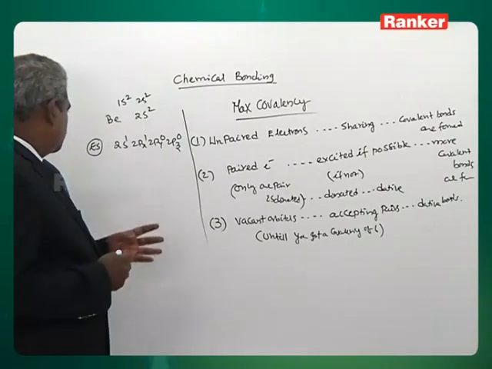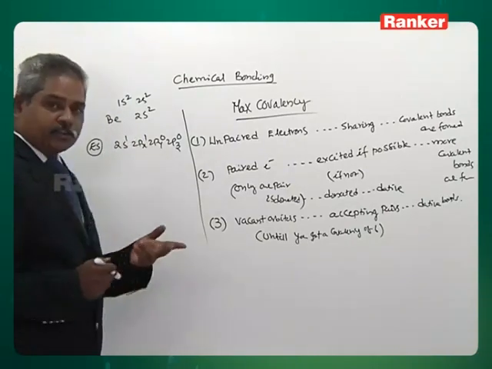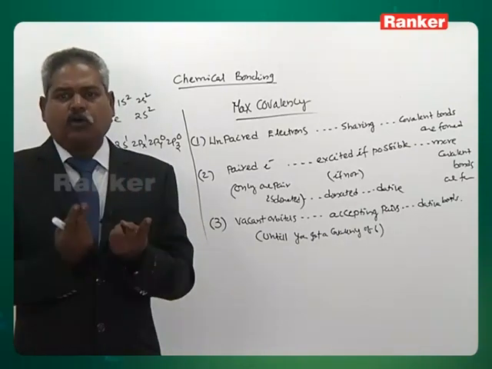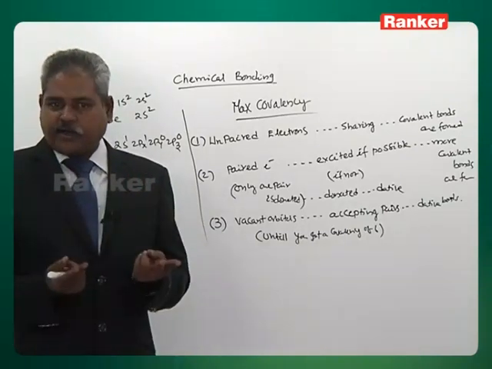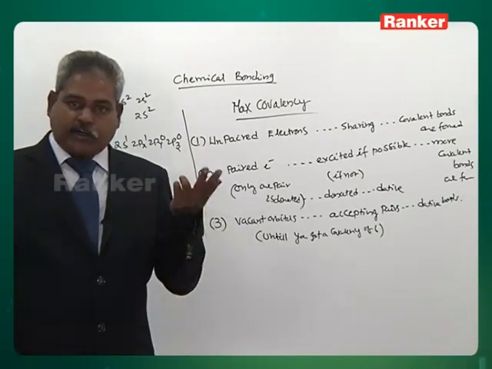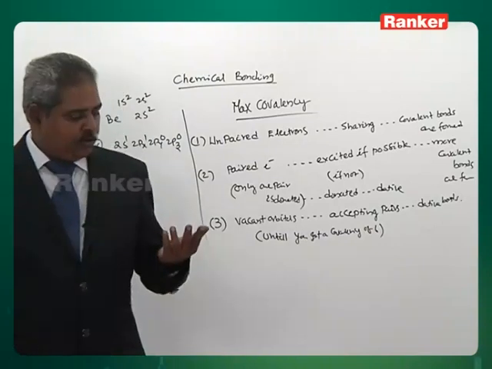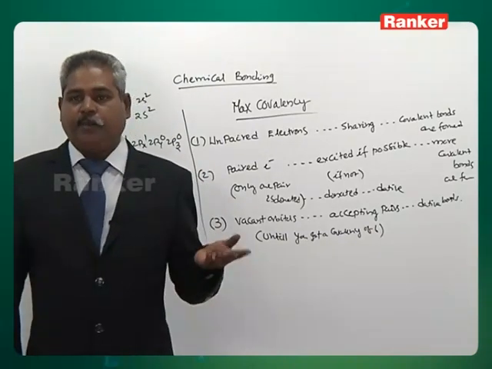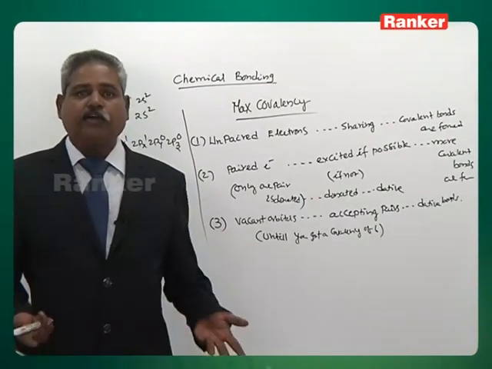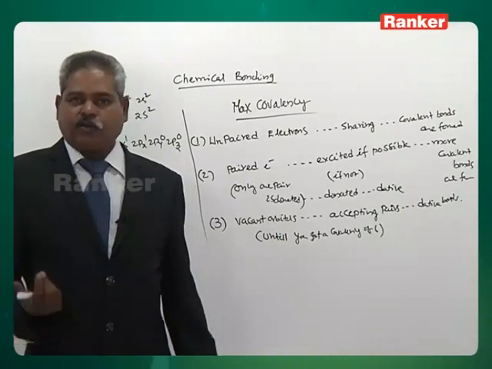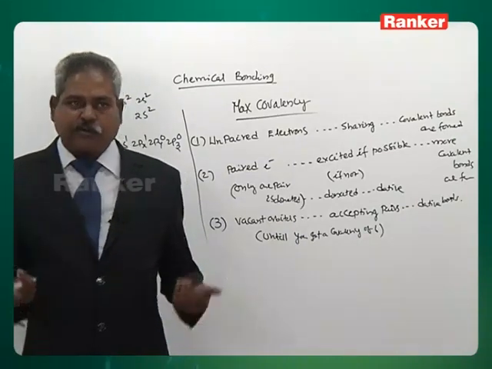Now, what does beryllium do? It has got 2 electrons only in the valence shell. By sharing 2 more, it gets 4 only. It doesn't get the octet, but there is no alternative. The octet rule says you get 8 electrons in your outermost shell, and that's okay. But if it is not possible to get an octet, what can one do? I want an octet; if I don't get an octet, I will be satisfied with whatever I get.